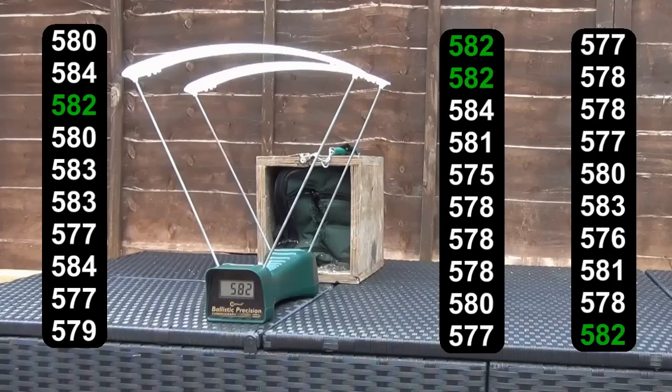Okay then, so I've got the results here from that long string, 30 shots actually, with the Sandwell Field Sports Imp Mark II, using the H&N Field Target Trophy. So you saw when I did the 10 or 11 shot string, it was 7 feet per second, I believe. And now over the 30, it's only 9 feet per second. So just goes to show, this is a really consistent rifle, even when it's not bedded in.